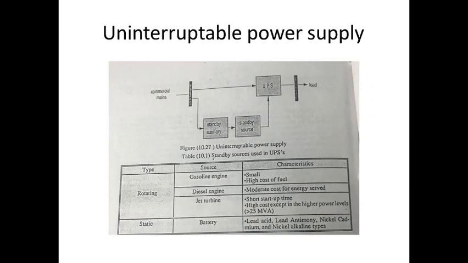First, rotating sources, which have the following characteristics. Rotating sources consist of a diesel, gasoline, or jet turbine engine, as shown in the table. The engine drives an alternator, which may be excited by a small DC machine or a battery. Maintenance may present problems because of inherent problems associated with rotating machinery. Size, weight, and portability are disadvantages due to the inherent size and weight of reciprocating engines and synchronous generators. And third, a supply of fuel is required.